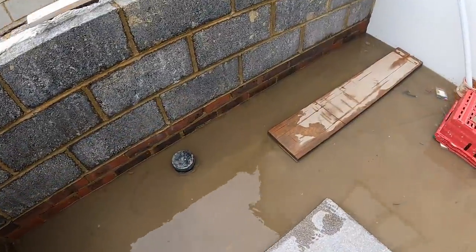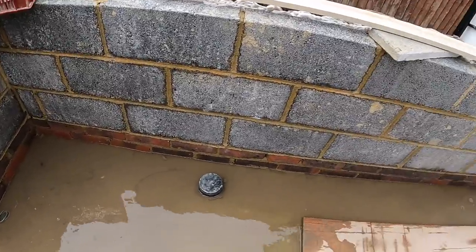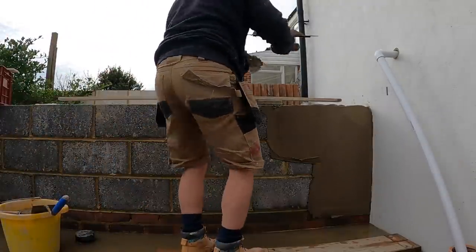In a swimming pool, make sure you got stepping stones. Just get your feet wet. Show you how to do that. It's a new one for me, but let's crack on. So I'm just going to give you a quick walkthrough on how to apply the render.